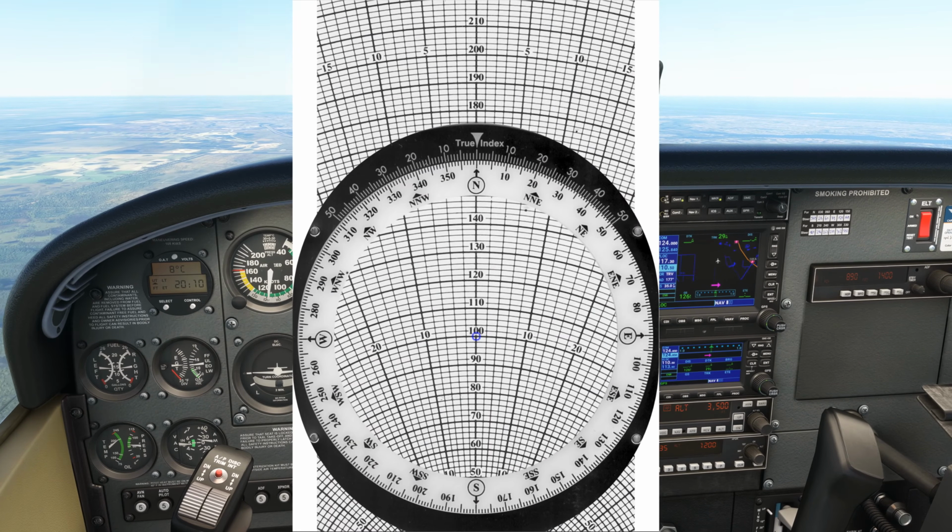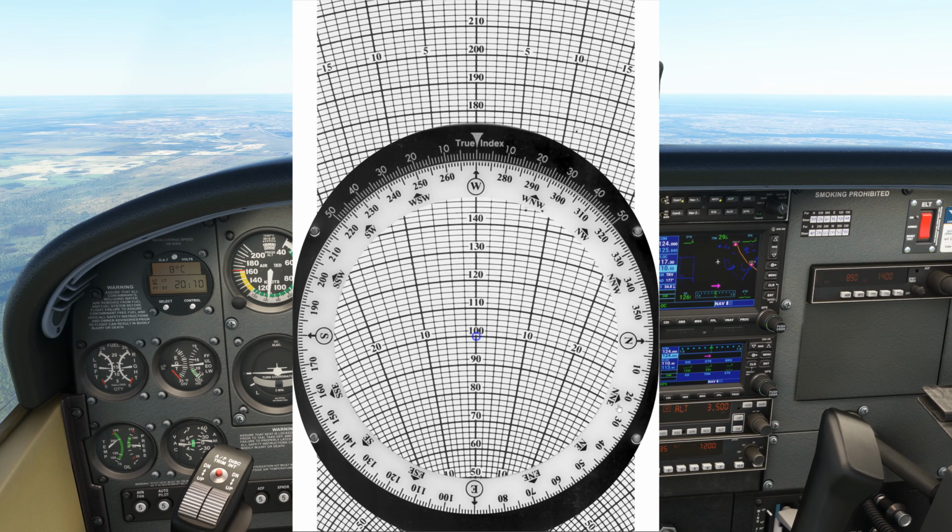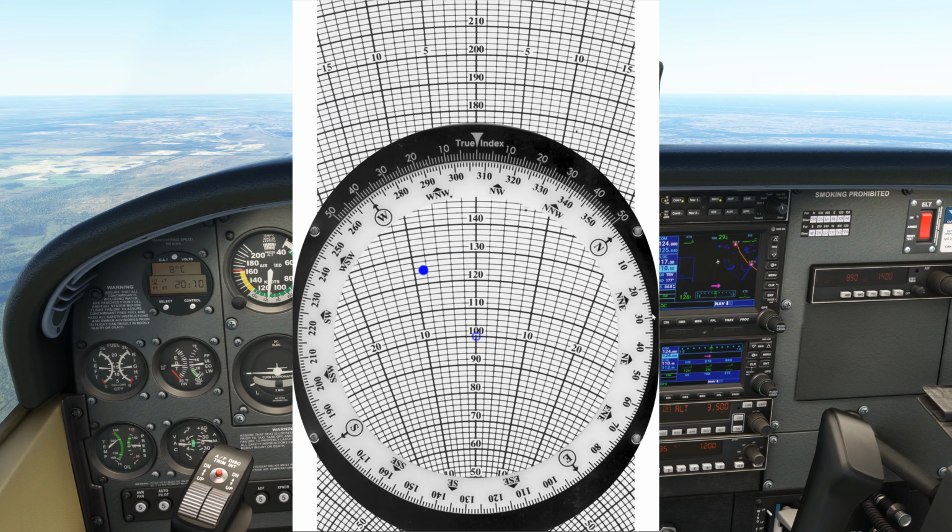This is an analog E6B. We'll do this in magnetic headings, although at the planning stage it would usually be done in true headings. So we set the wind direction at the top, which is 270, mark the wind. The instructions say to mark the wind up from the reference grommet here. So we'll go up 30 knots from the 100 that the grommet is currently sat on.